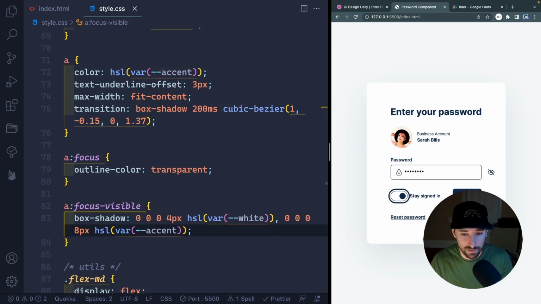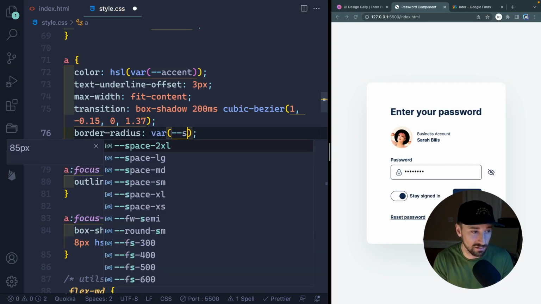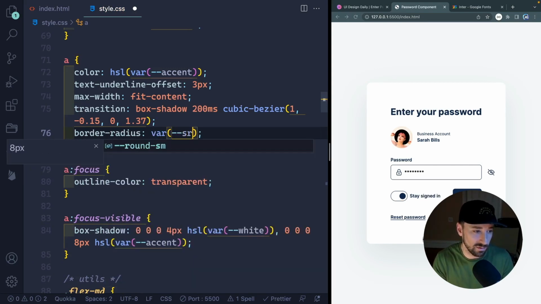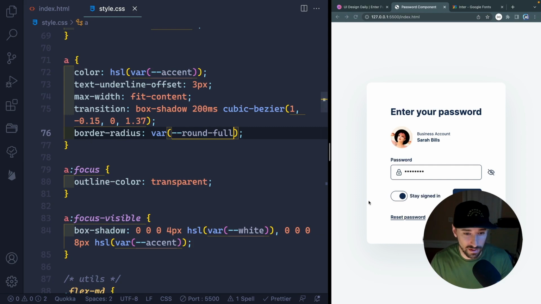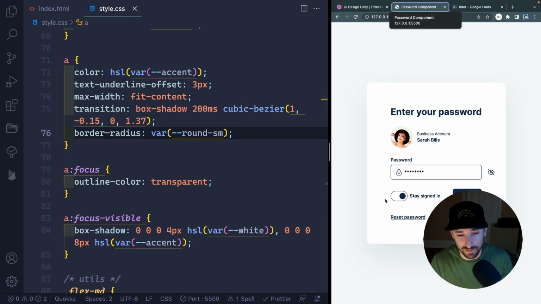So now, yeah, there we go. And again, I probably wouldn't do this, but let's go ahead and add a border radius on here. Border radius of our rounded. Let's do full. How does that look? Could look better. Let's do small. That way it just looks a little bit more like it's supposed to, kind of in the design itself. So there we go. I'm pretty happy with that, how that turned out.